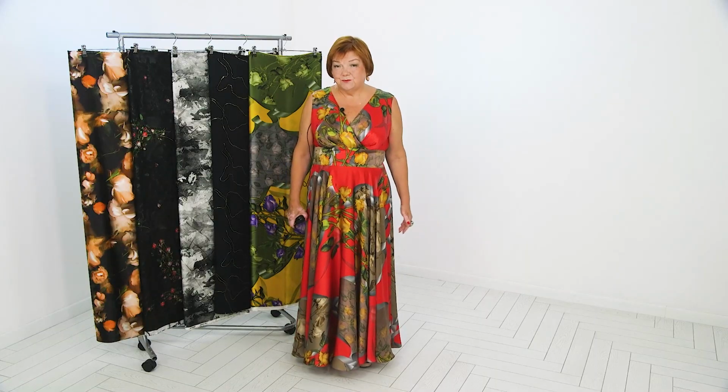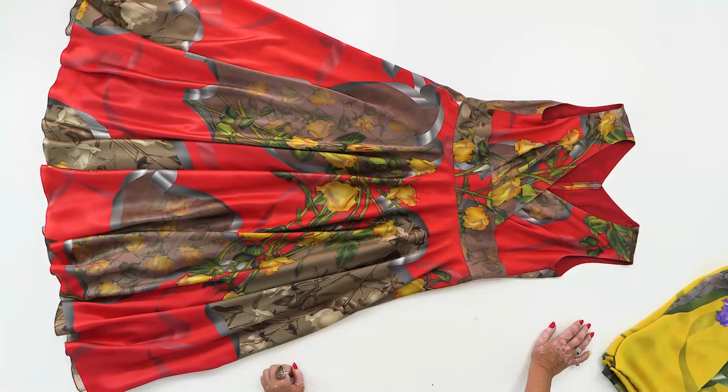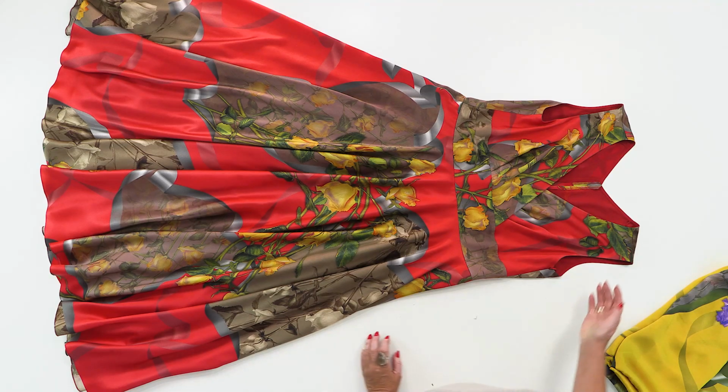Maybe I'll be wearing this dress for my birthday, or maybe I'll sew myself a new one. Now I have few reasons to go somewhere and a birthday is a great reason for a new dress. I hope you agree.